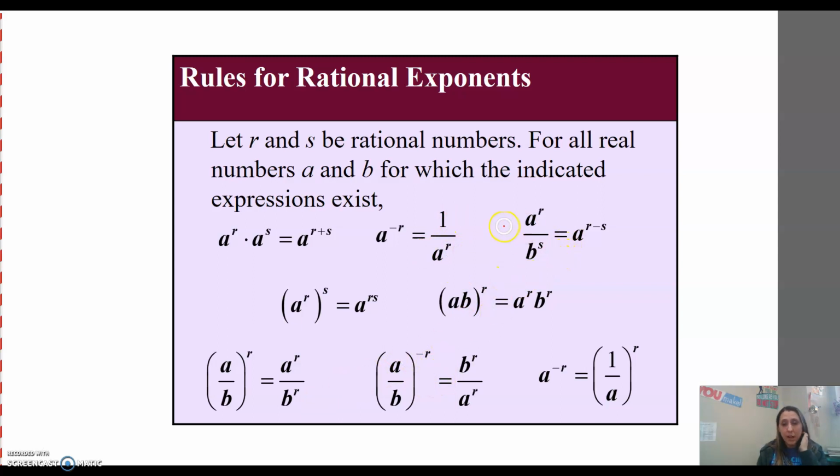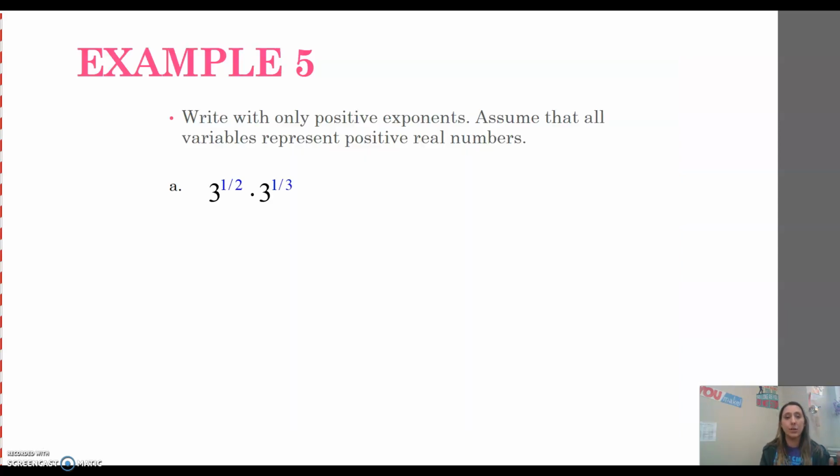So you subtract the exponents when you are dividing, and then you multiply the exponents when you take a power to a power, and then make sure that exponent goes to everything inside those parentheses, and then it's just restated. You can look at your notes again. We've already done this, so we're going to practice.